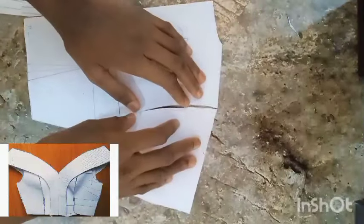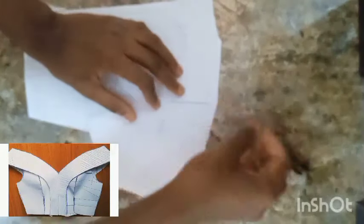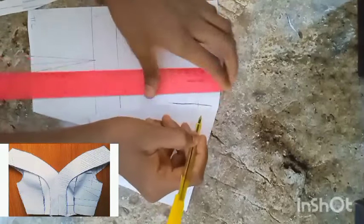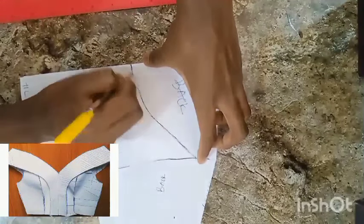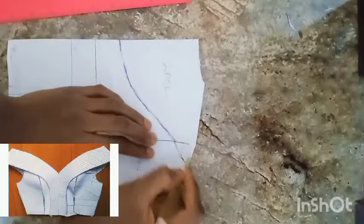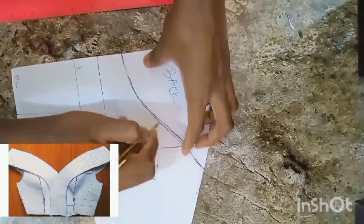For the back, which is actually simple, I'll go ahead to attach my sleeve just like I did to the front, and I'm going ahead to tape it down like so. I'll also mark one inch with my ruler at this very particular area for the off-shoulder. I want to determine the depth of my back — do not make it too deep. I'll remove this like so, and give it a very nice shape. I think I like what I'm having now.